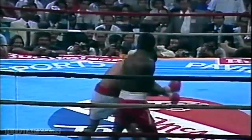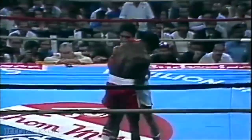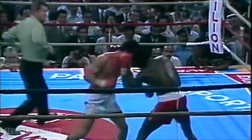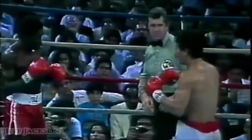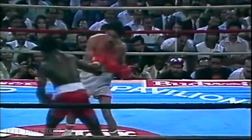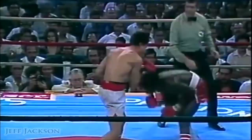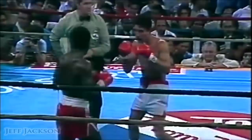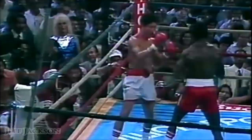The jab had an effect — Nelson backed up for the first time. Nelson does not want to be against a rope in round nine. Gomez is still moving his head pretty well as he comes in. A couple of good jabs by Nelson. A big right hand by Azuma Nelson — that hurt him. Gomez's punches are not landing as much as they were fighting earlier. Good overhand right, but once again not having any significant effect on Azuma Nelson. Even though Nelson is landing big shots, Gomez is coming back from time to time to maintain his title.